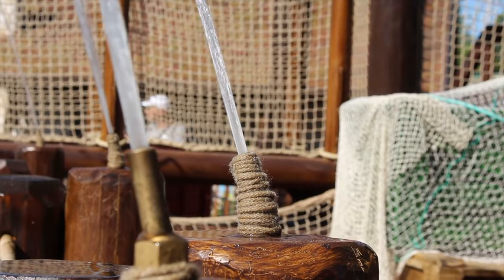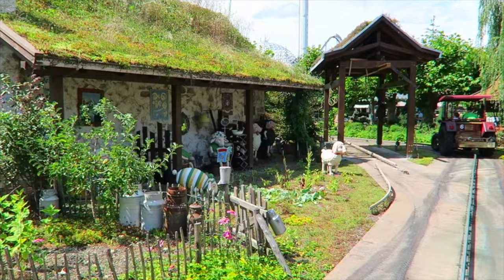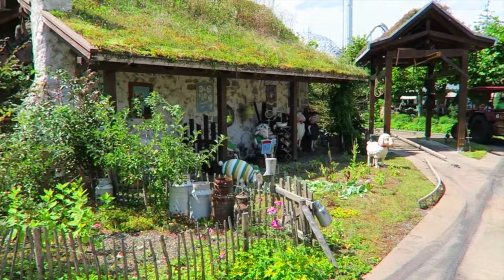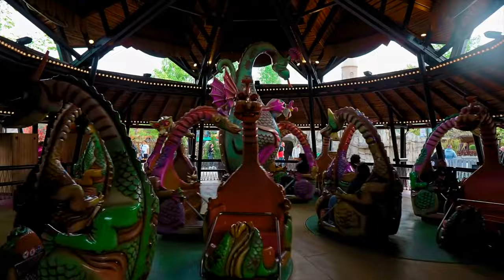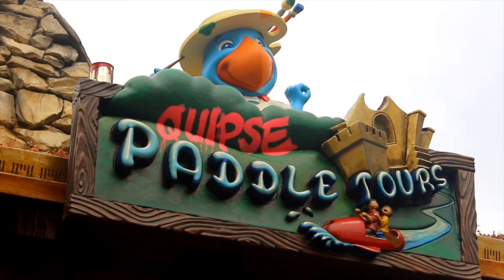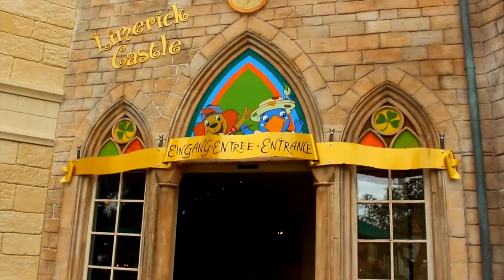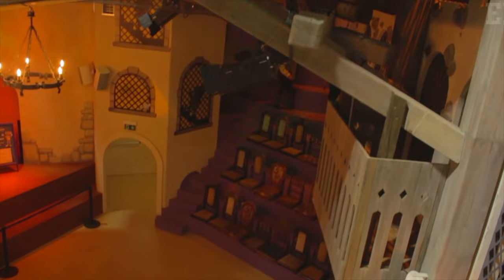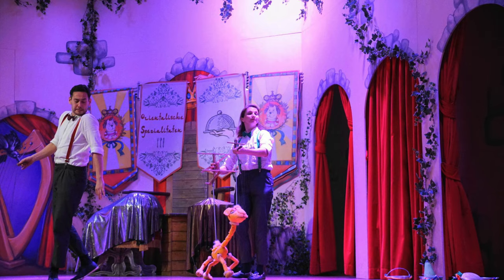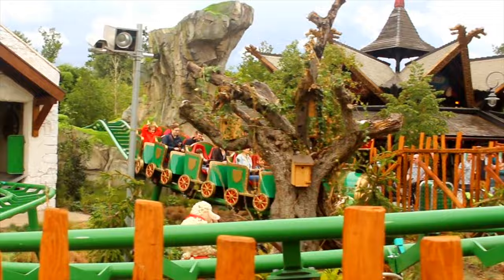During the summer months, water features are added, making it a great place to cool down in the hot weather. Other attractions include Old MacDonald's Tractor Fun, where the whole family can ride in your very own tractor around lots of exciting scenes. Spinning Dragons is a fun spinning carousel attraction inside dragon themed ride cars. Tower Toe is a small drop tower ride where you will need to pull the rope to decide how high you want to go. And Quip's Paddle Tours gives younger ones the chance to navigate around in their own paddle boats. Little Lamb's Land is a small outdoor playground filled with slides and climbing features. And Limerick Castle is a huge indoor playground with a variety of awesome slides. The final attraction in Ireland is the Bar Express, an awesome kiddie coaster which is the perfect chance to introduce the little ones to thrill rides.